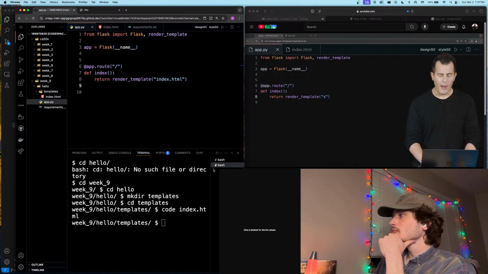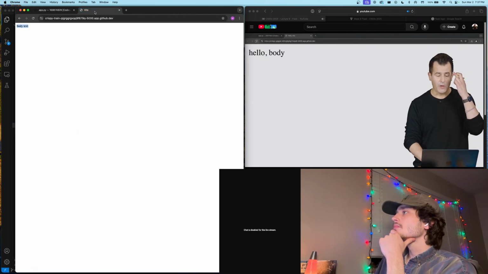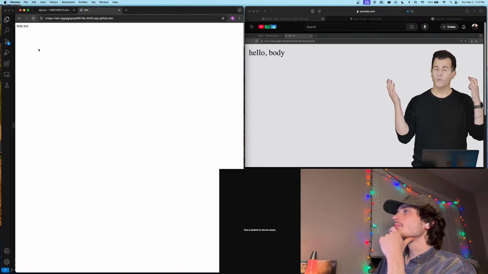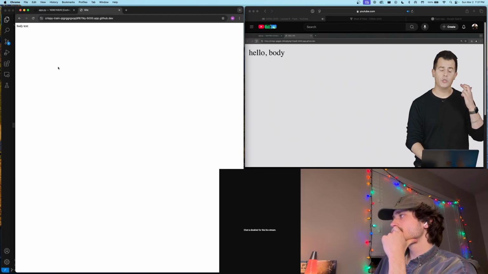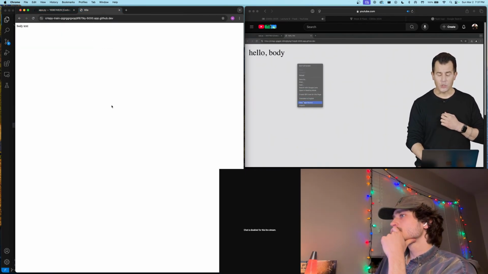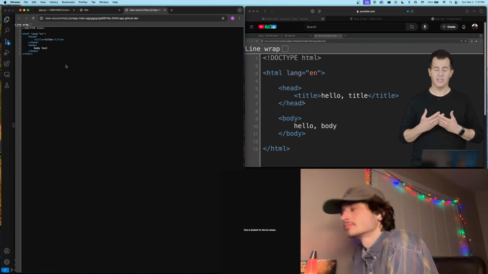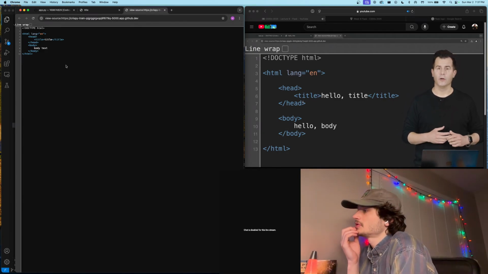So let me go back to my other tab. Let me go ahead and cross my fingers as always and click reload. And so far, so good. And in fact, just to prove to you that this is the new version of my HTML that was pretty printed, let me go to View Page Source. And there indeed it is, printed in the browser's memory, just as I wrote it on the server. So what's the point of this, really?